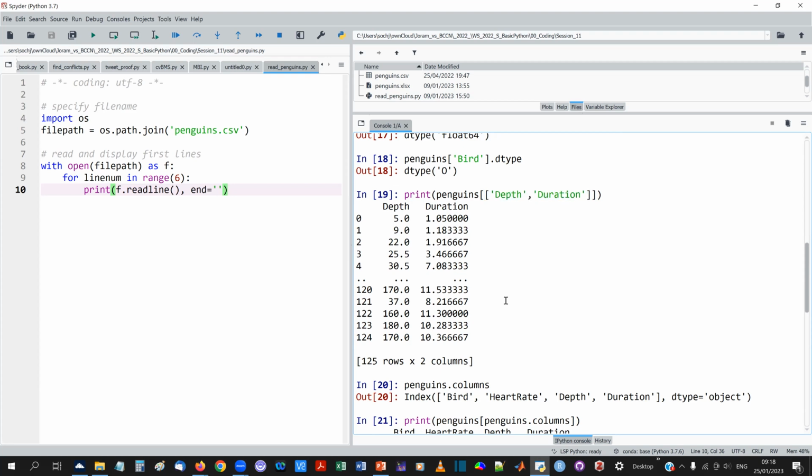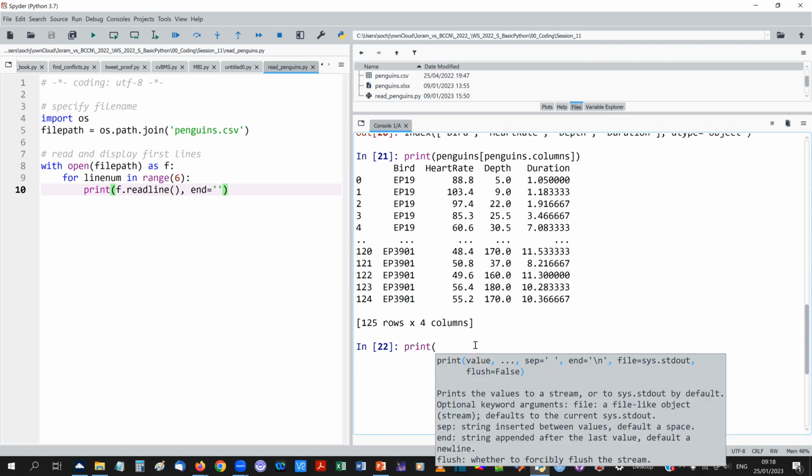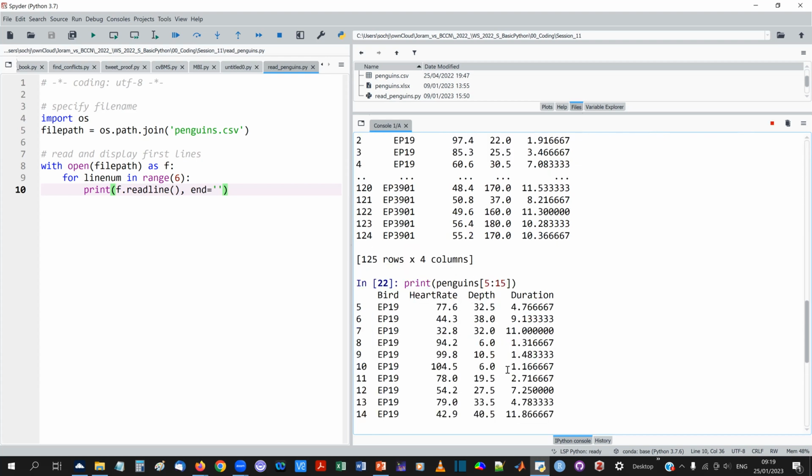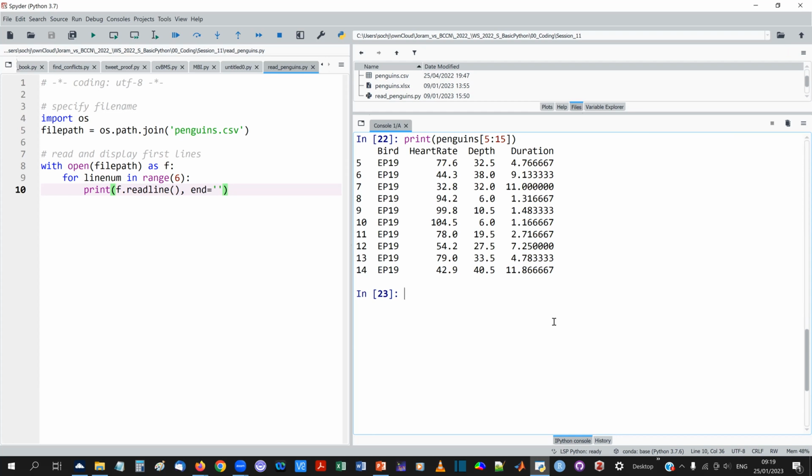The question is, can we also index rows? Yes, we can. And the way for indexing rows is just equivalent to indexing multiple entries in lists or tuples or strings, for example, meaning that we simply create a slice containing such a colon marker here. And as we know, this slice gives us everything from the fifth entry up to, but not including, entry 15. And remember that this is Python-based counting, which starts at 0, meaning that the first line that we will get is the sixth line, which is, however, called in Python pandas line 5. So if we hit enter on this one, we get this subselection of the data frame.